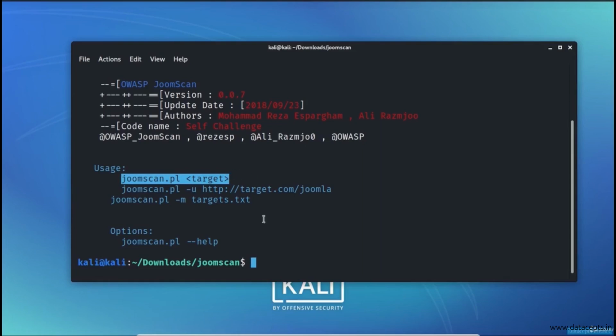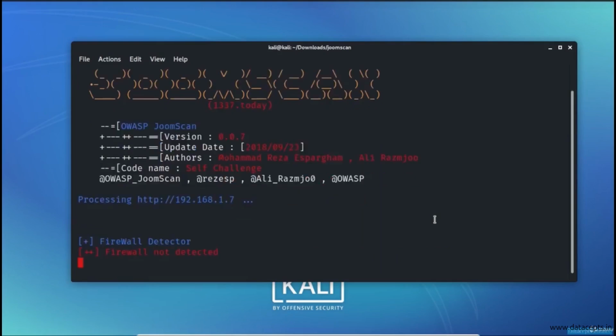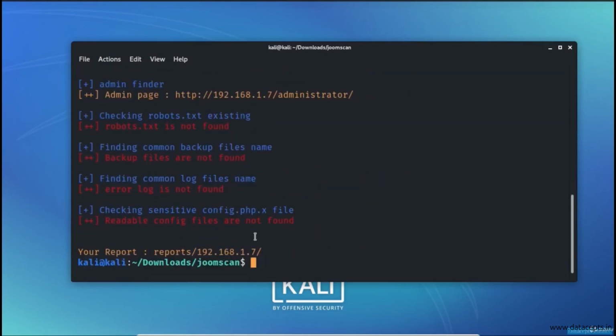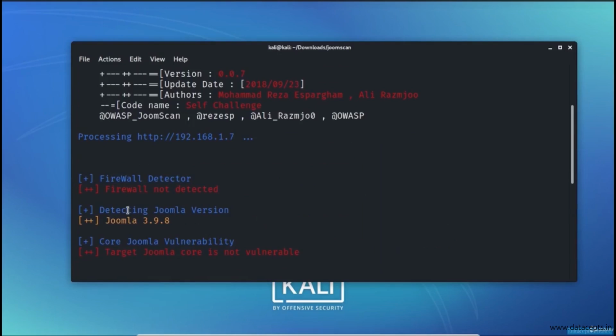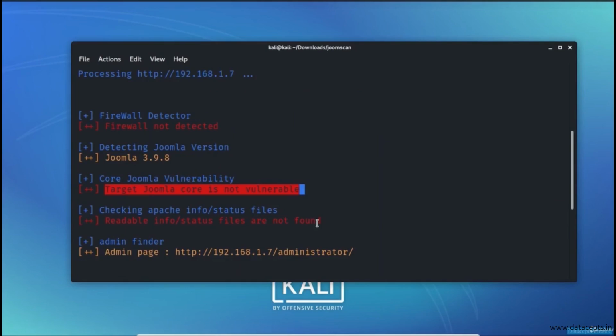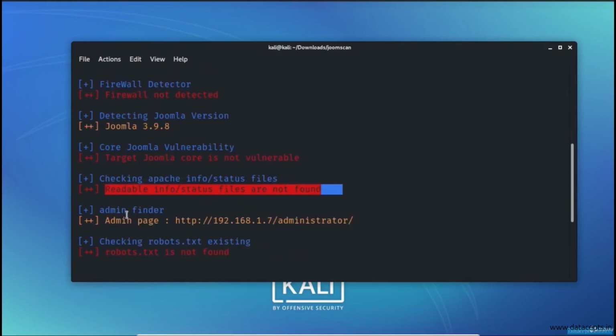It just mentions zoomscan.pl followed by the target with the -u option, and as you can see it has detected the Joomla version and the Joomla version is 3.9.8 and this Joomla version is not vulnerable. Readable information or status specific files are not found.